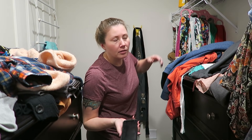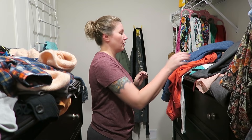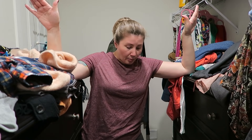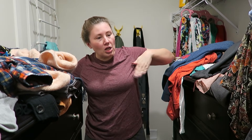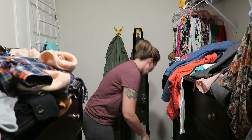Hey everybody, welcome to my closet. It's Friday, January 25th and I haven't vlogged all week. I haven't done much this week — well, I always say that. The kids have their routines, I take them places, I painted the dining room. And now I'm in my closet because this is Zone 4 — master bedroom and loft cleanup. I've designated closet organization and decluttering as part of my master bedroom zone, and although I purged a lot in the move, I feel I still need to purge more.